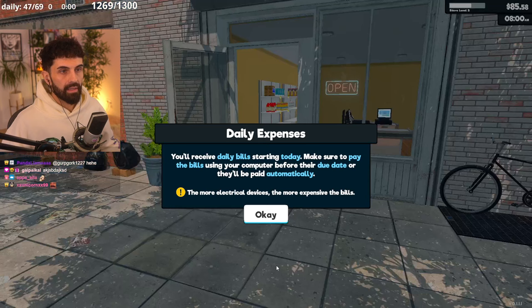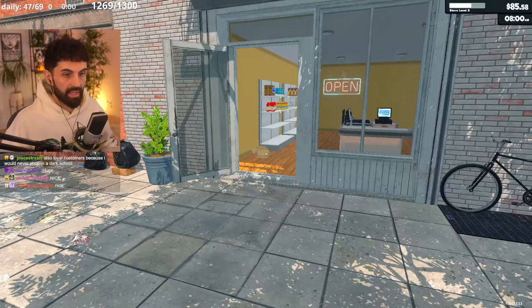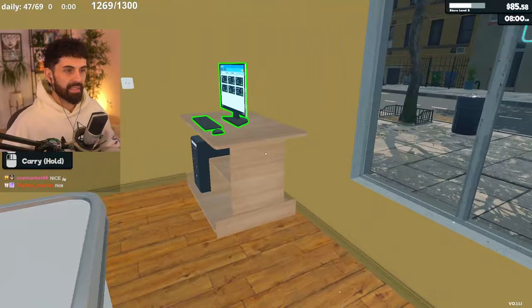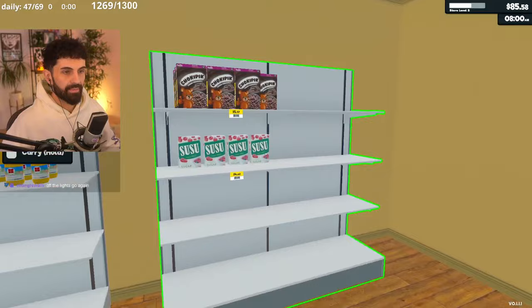You'll receive daily bills starting today. Make sure to pay the bills using your computer before their due date, or they'll be paid automatically. The more electrical devices, the more expensive the bills. I don't think the problem is necessarily that we need to charge more. I think we just need... Okay, let's get some more susu.